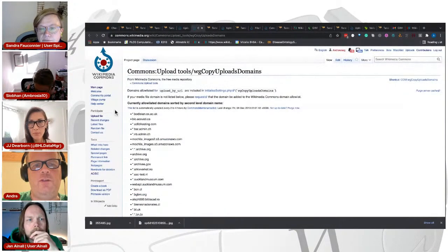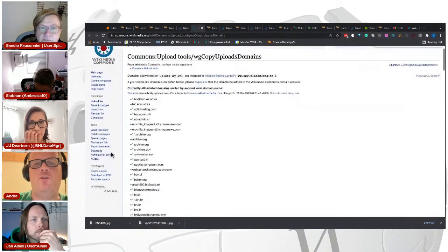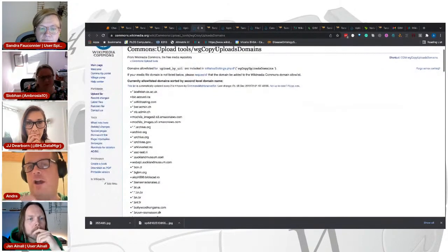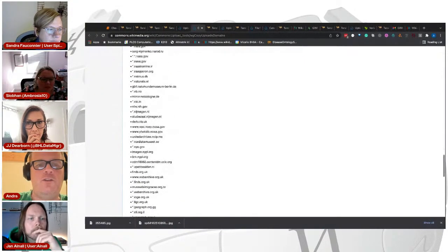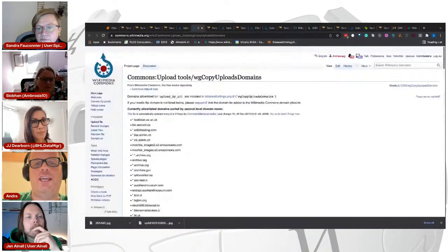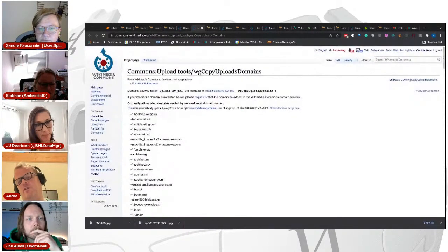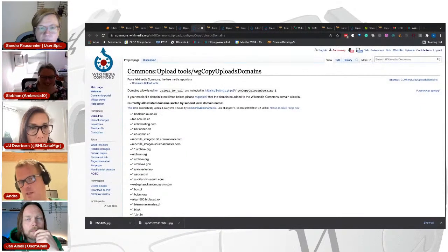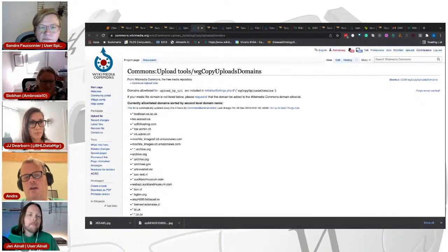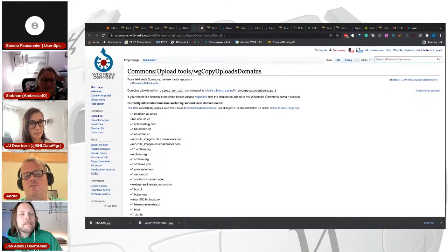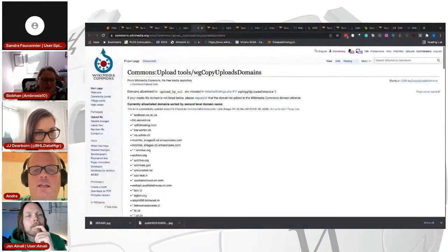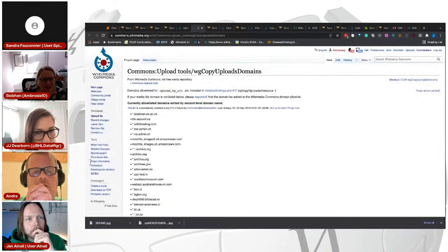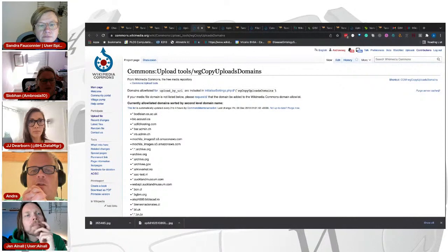Okay, cancel. Let's go to a new site. And what we need to do, to be able to upload with Tarsier or any tool, is suggest that this URL is opened to download. So what can happen is if you go through the process in Tarsier and you notice that an image has an appropriate license to be reused, it will still be blocked for the fact that the domain is not listed here. Is that right? In your tool? No. This is Commons. Okay.